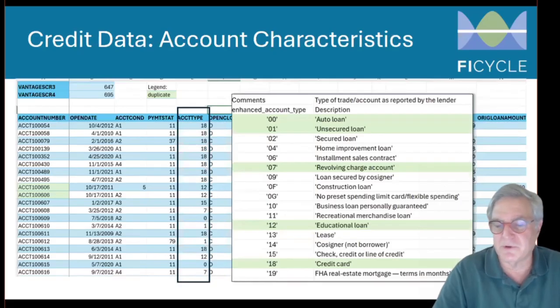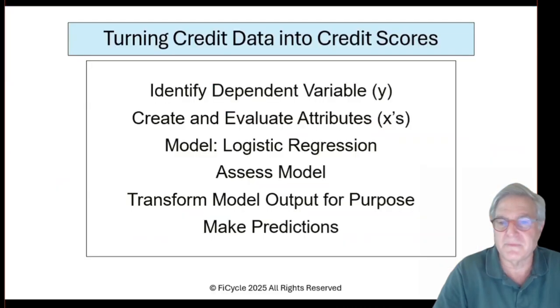We also looked at some credit score data that we received from Experian, some anonymized data, and started to think about how we transform this type of data into a score. We talked about that there are multiple steps that you would need to go through in order to do that, but it was a fairly complicated process, and it would make sense to look at a simpler problem first.